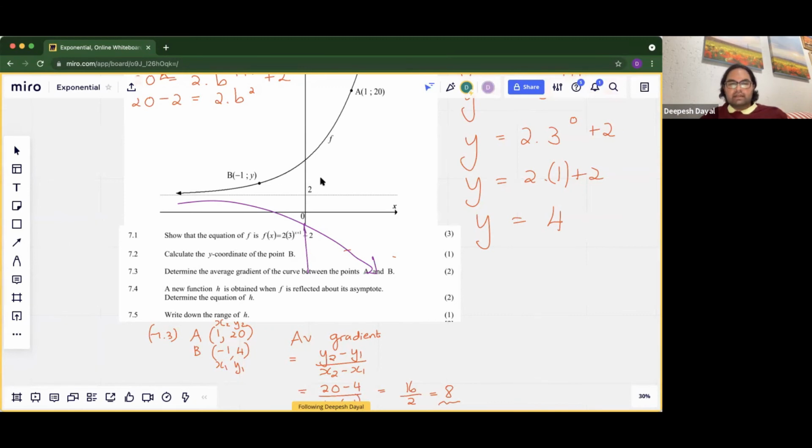Any idea what would change in this graph? I know it's a bit difficult to type the new equation, but you can just type it. Yes, Kiabetswe, well done. The signs. You are all really great at this section. The 2 will become minus 2. Which 2 are you talking about? The one in the front. So is this right? Let me write it here and you can tell me if I'm right.